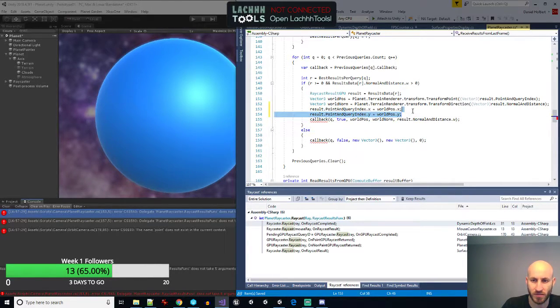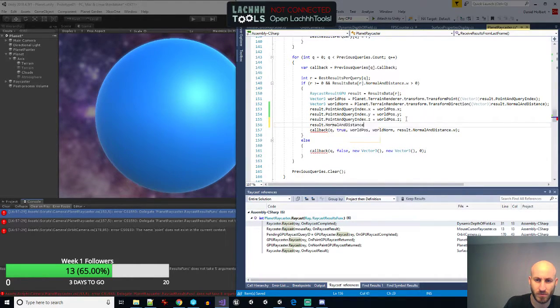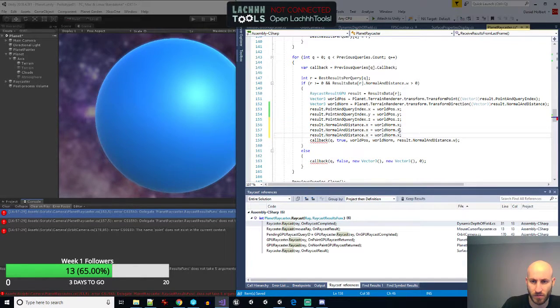Oh shoot, that's right. Forgot about this. I have to convert some data here before I pass it back. That could have been a nasty bug that I would have been like, what the heck?